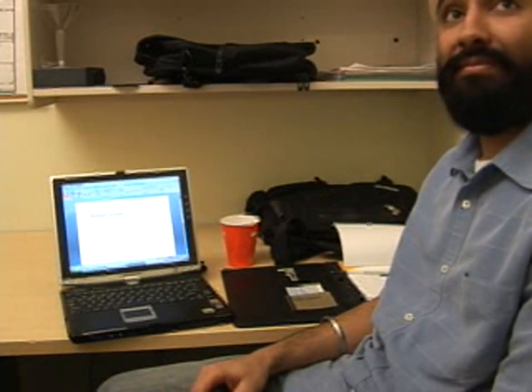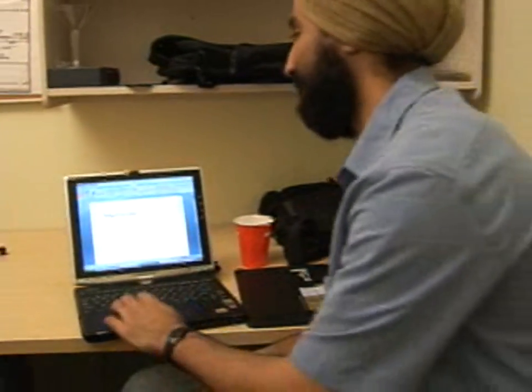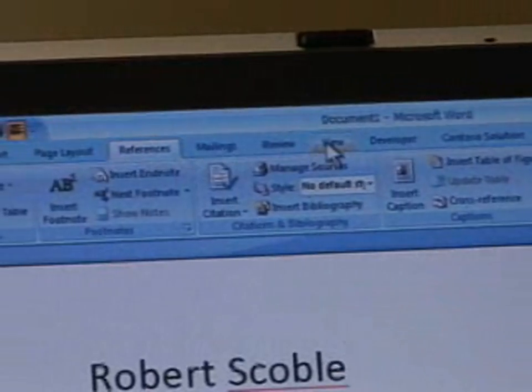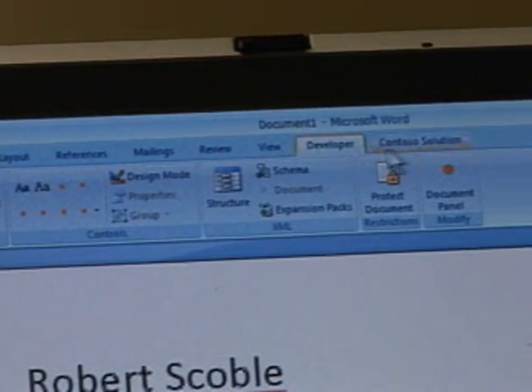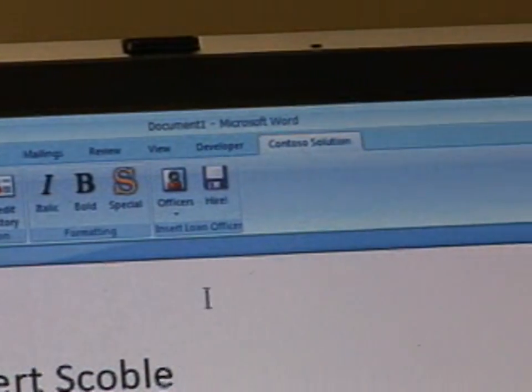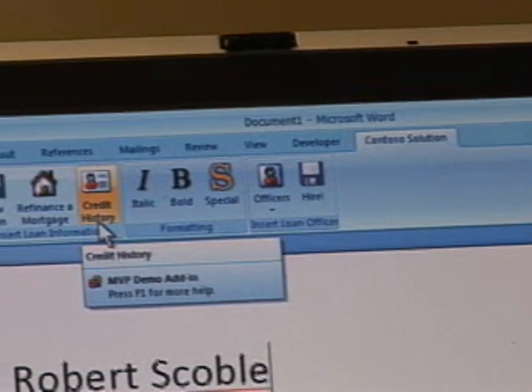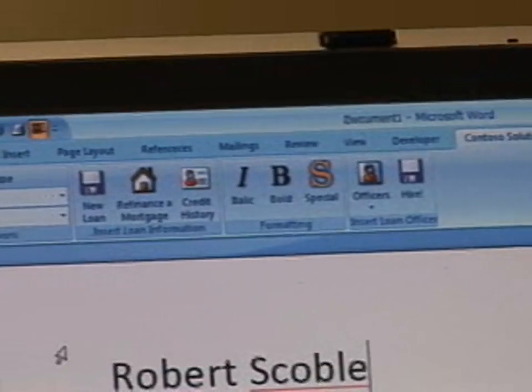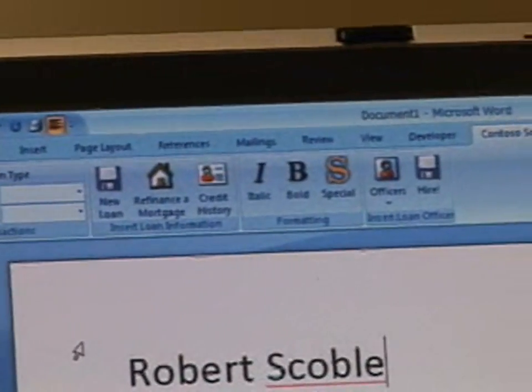So what are we going to see today? What we want to look at today is, the ribbon's a really cool UI space, but as a developer, what can you do with it? What we've got is a set of tools that let you build upon the new user interface. Our primary tool is XML. You give us XML, and it applies to the ribbon. It's an XML description of your customizations that you want to apply over the ribbon.